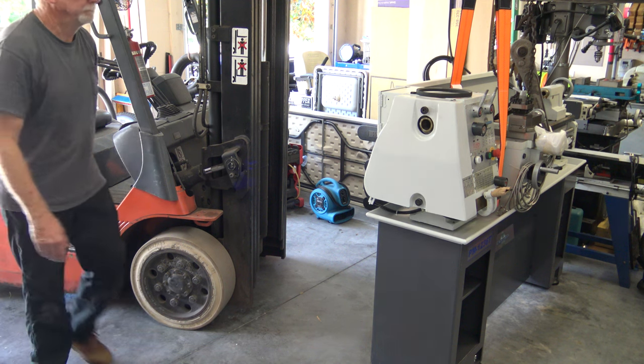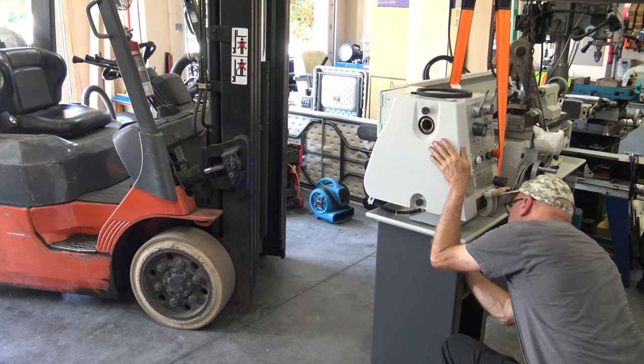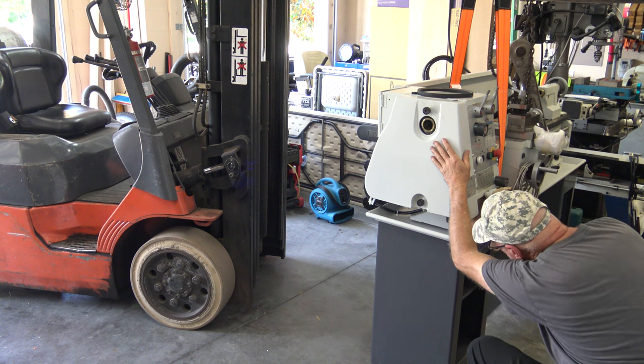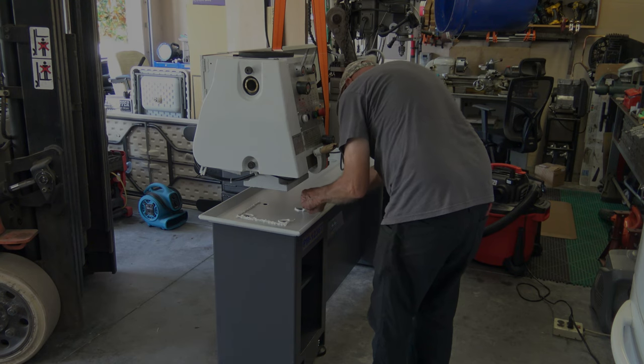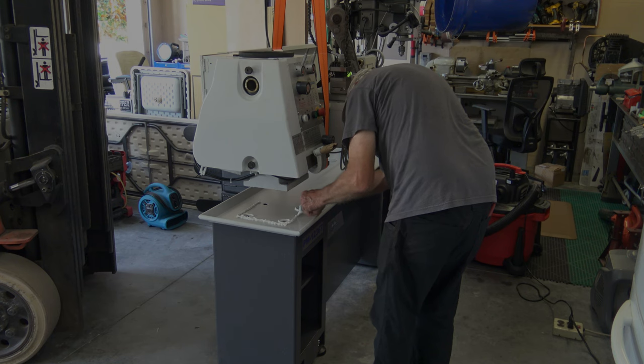Now I'm just checking to make sure all the bolt holes line up. The manual says if you ever plan on using coolant to make sure you silicone around the base of the headstock and the tailstock. So while I had it down low, I marked it with a magic marker.